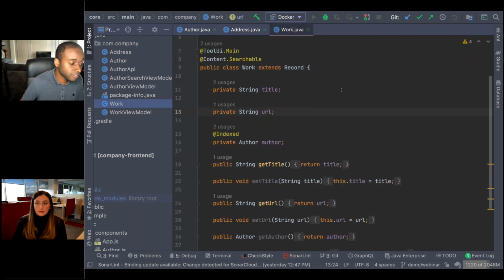We also have this third type that wasn't in the presentation that is just representing any published works that an author might have. And it's just listing the title of the work and a URL that maybe points to a page with more information about the work. And also we have a field for the author so that this work can point to its authors. We know who published it, and that's indexed. And this indexed annotation adds a few features that we can utilize in Brightspot, and I'll show you once we get into the UI.